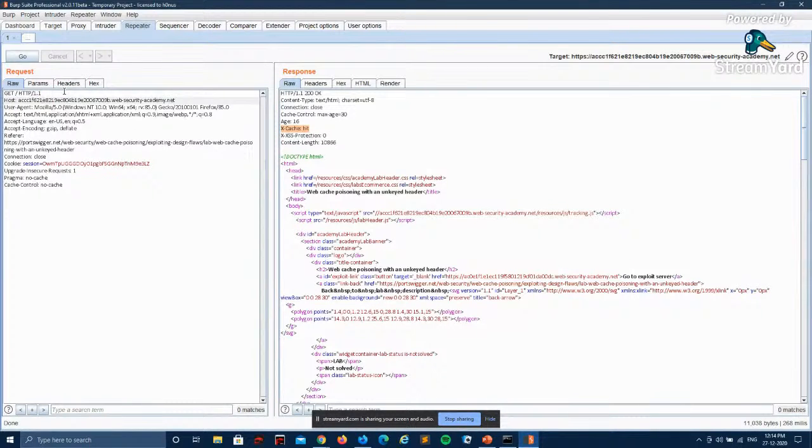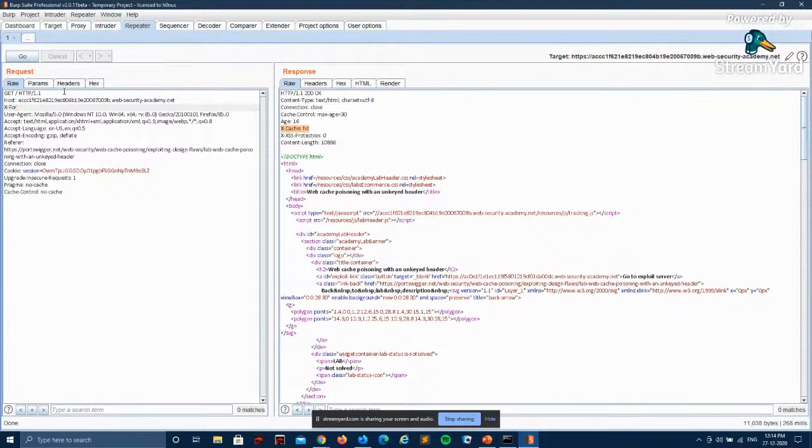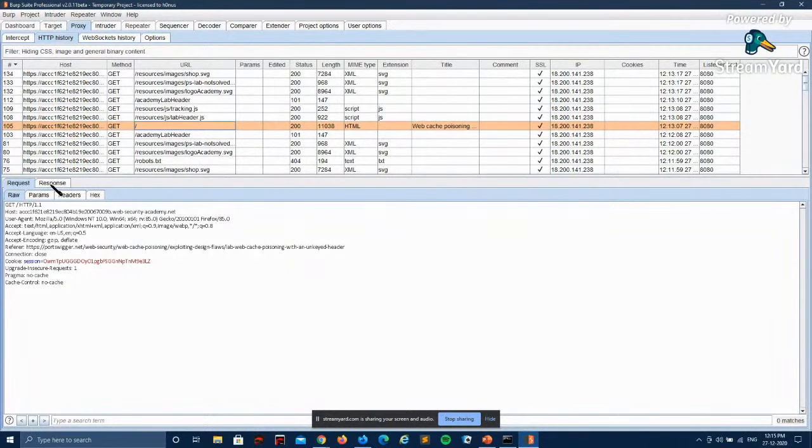As I told you, we will use the X-Forwarded-Host header to exploit this. So I'm using x.com, and sending it. Okay, it's a cache miss, which means this x.com should reflect somewhere. As we can see over here, x.com is present, which means our input from the X-Forwarded-Host header is reflecting in our response. And the resource tracking.js is the same. It's not getting changed.